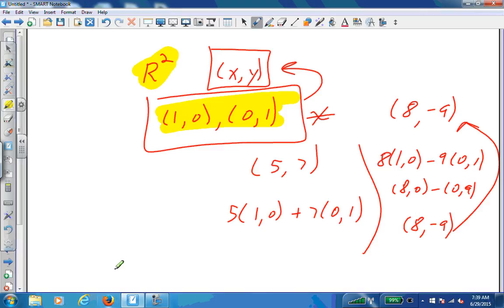But that's not the only set of vectors that span R2. This is the standard basis. We'll call that a basis, and we'll talk more about what bases are later. But this is the standard set of vectors that are used to span R2, but there are lots of other ones. I think in this section, instead of the standard basis, they call it the standard spanning set.